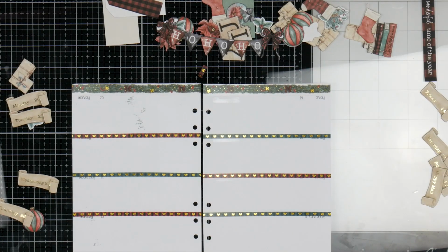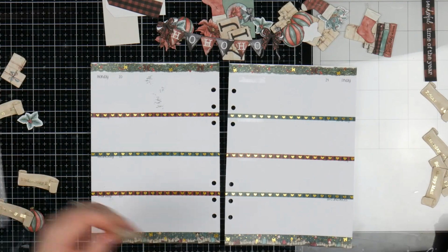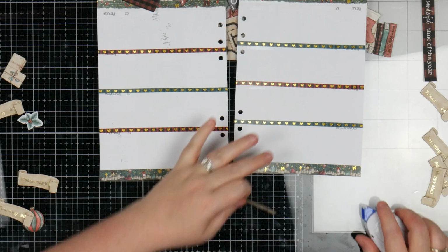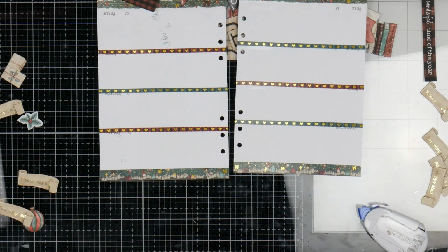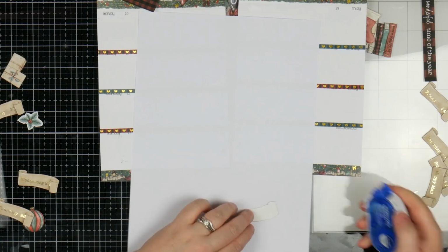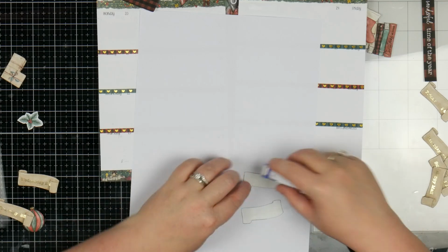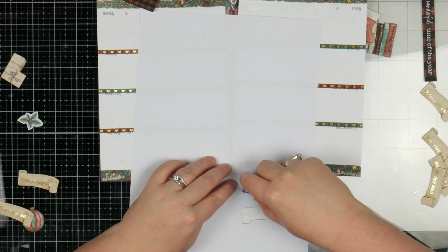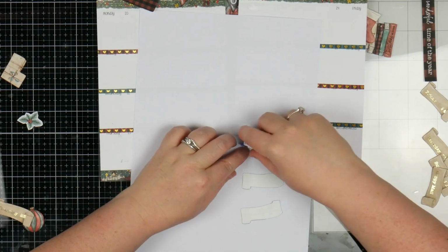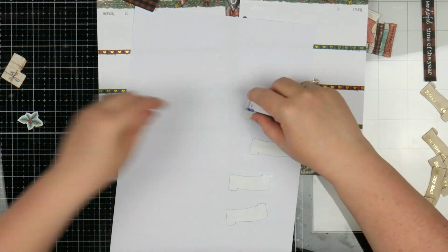All right, now I think I'll put the days on because then I can work out the rest from there. So I'm just going to be really boring and just use my glue tape for this. I'm just going to grab a scrap piece of paper the same way I always do and stick these down. I could use my sticker maker. I don't know, I just always find that I get better results with my glue tape anyway. So I'm going to go ahead and do this and I'll be right back.